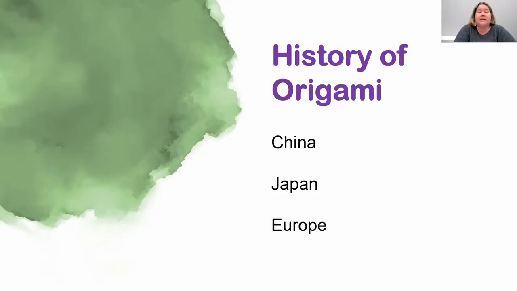Paper was invented in China around 105 AD, and folded paper likely emerged shortly after. Eventually, paper folding would become a common practice. Though similar to Japanese origami, modern Chinese paper folding usually is inanimate objects like boats and boxes. Paper was introduced to Japan in the 6th century. During this time, the practice of paper folding emerged as a ceremonial Shinto ritual.